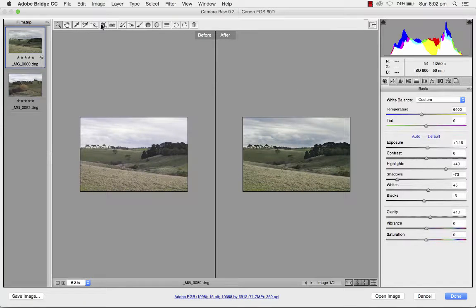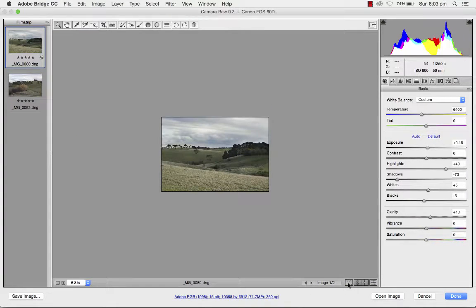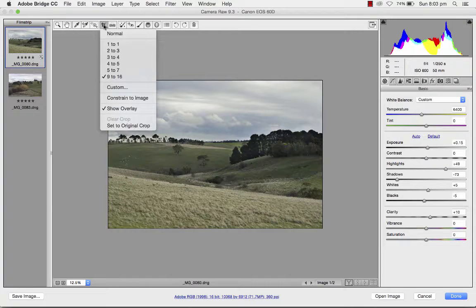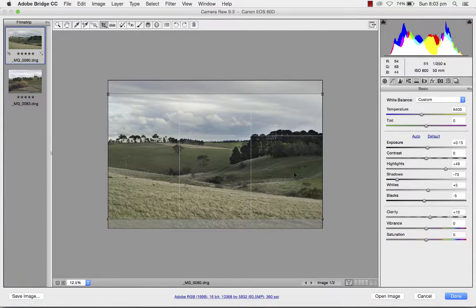So if you don't do anything else to your photographs at this point, then you've made it better. But before I exit today's tutorial, I just want to take you into the crop tool and the straighten tool. Okay, let's just cycle through these again to a single image, bring it up. Now look at that, and do I want to crop that image? So this is an opportunity for you to crop the image if you want to. So let's look at the 9x16 format, which is a lovely landscape format.